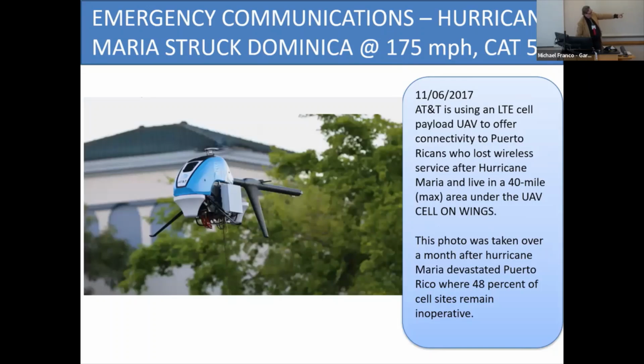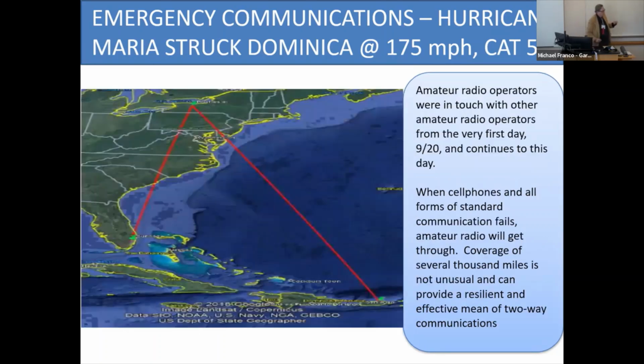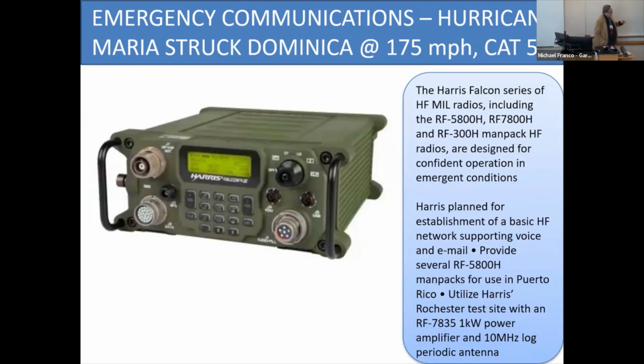The other thing is AT&T set up a drone over Puerto Rico, and its payload is another cellular base station. But here's what's cool: Harris does these ad hoc networks, and they use ham band frequencies. They have a group of senior HF engineers, and this is used for satellite backup. So when there's no more satellite, Harris has the solution. They have all the equipment, and they have the people staffed, and they had some support staff flown to Puerto Rico, and immediately they had communication with their military HF backup equipment. For the first few days, the first week, this was the only communication in Puerto Rico: this kind of stuff, military grade HF Harris equipment.